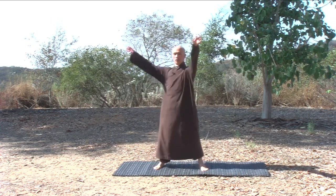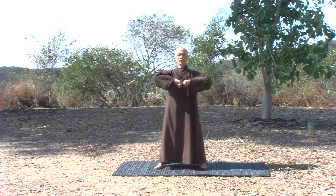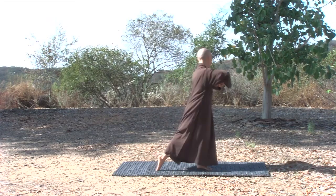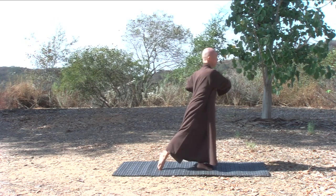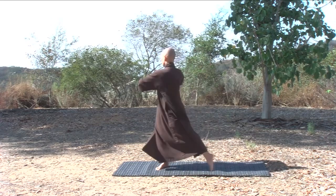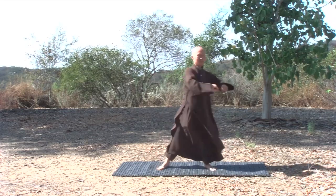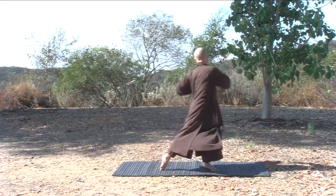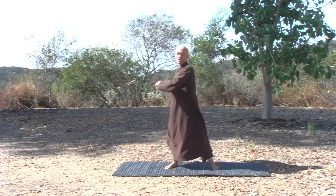Okay, next we make our two hands in front of your chest, elbows bending this way, and you twist your body to the left, and raise up your heel, touching by your toes. Exhale, we turn to your right. In, out, okay? Twist your body, relax your chest, relax the elbows, toes, in, out.